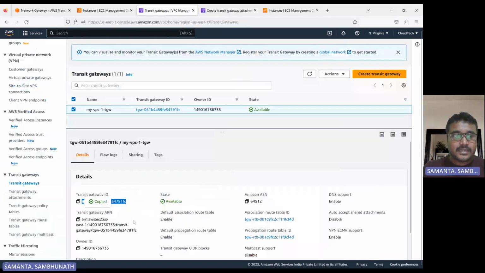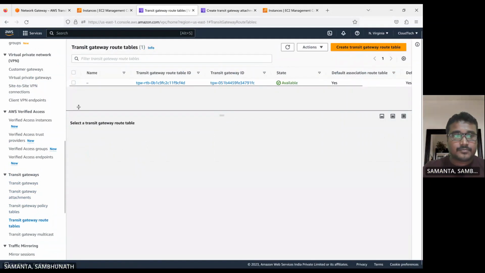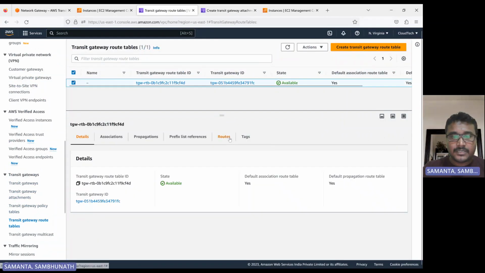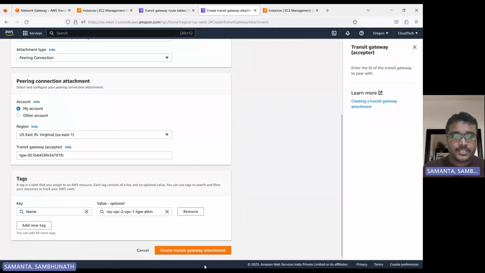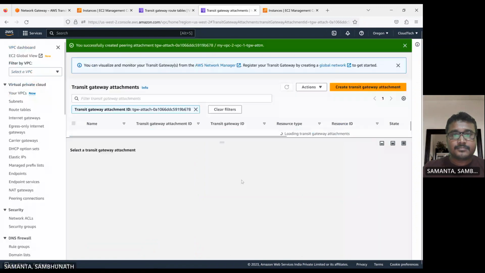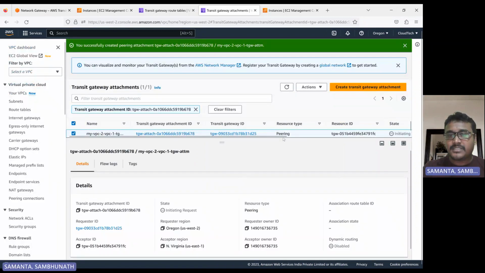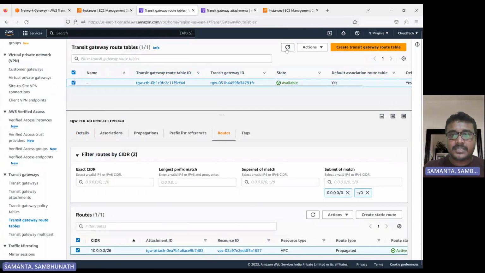Now, if you see here, let me go to the routing, show you that. So here now one request. So let me clear this. Now it is initializing, right? So now this peering is done. Now let's go to the other region here.